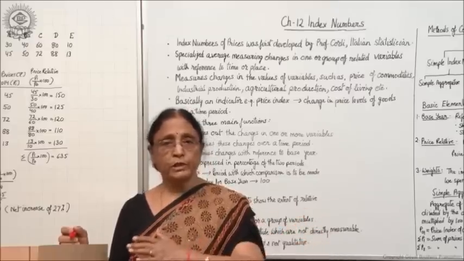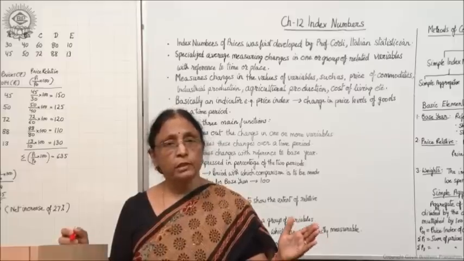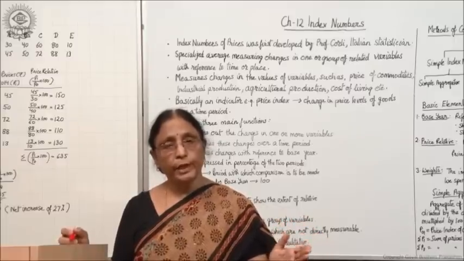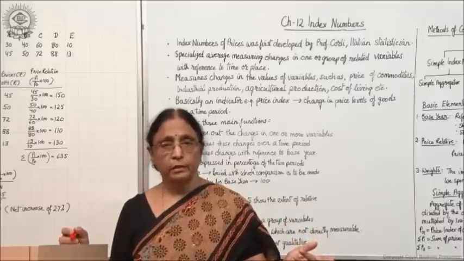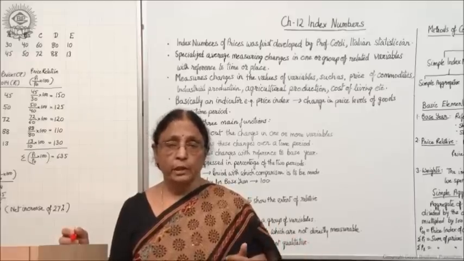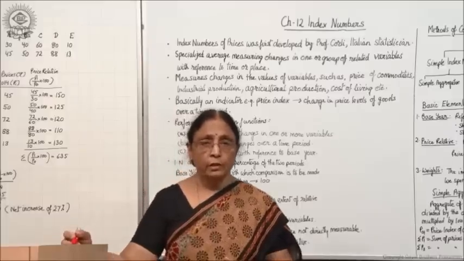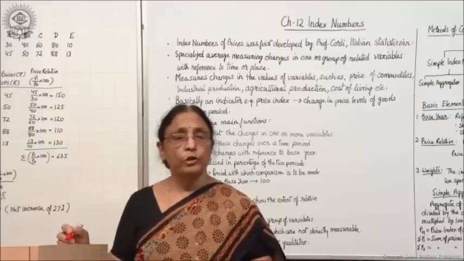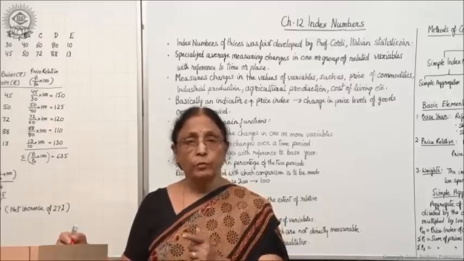That base is some previous year — in comparison to the previous year you are saying prices are increasing. This base is known as the base year. You consider a certain year as the base year, compare the prices of the base year with the current year, and then say whether prices are increasing or decreasing. But does it mean that prices of all commodities are increasing? No, not necessarily — there are thousands of commodities in the economy.